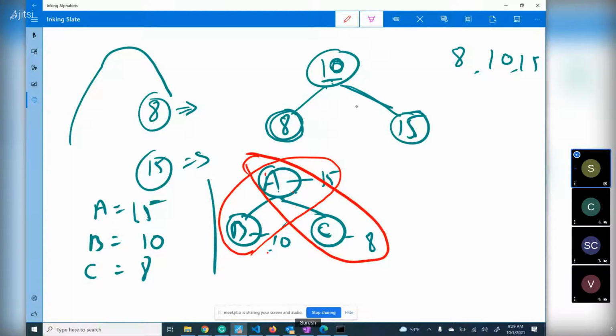C is 8, and A is 15. So it's not satisfying, right? This is not satisfying the condition because all the right nodes should be greater than the root. So is 8 greater than 15? No, right? So representing it this way is not satisfying the binary search tree rules.